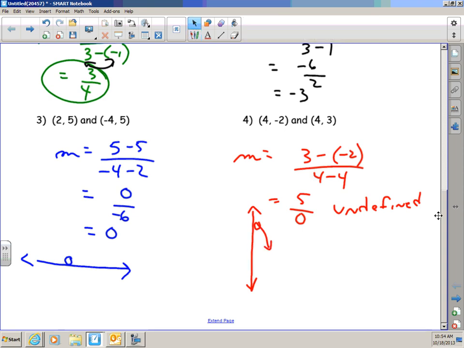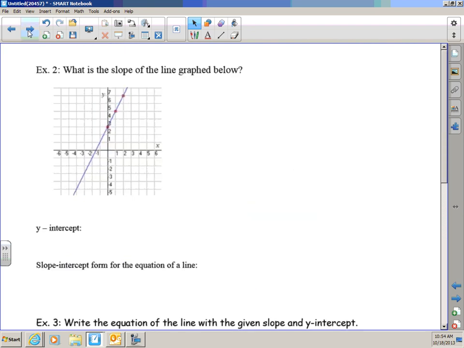Okay? Now, let's take a look at figuring out slope in another situation. I give you the line itself with 3 points on it. Now, most people's inclination is to take 2 of the points and do the calculation we just did above. But it's actually much simpler than that. How do I go from 1 point to the next? Well, I moved 1 unit to the right, so that's a positive 1. 2 units up, that's a positive 2. So the rise is 2, the run is 1, and I'm done. I don't have to do the subtraction that you did earlier.